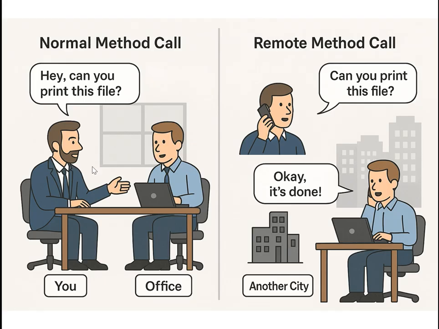Everything happens in the same computer, like an office, because as I mentioned before, the manager as well as your assistant are both sitting in the same premises. So that is like a normal method call. Now imagine your company opens another branch and your assistant shifts to that branch. For example, assume that the branch is located in Mumbai or Bangalore or somewhere else.